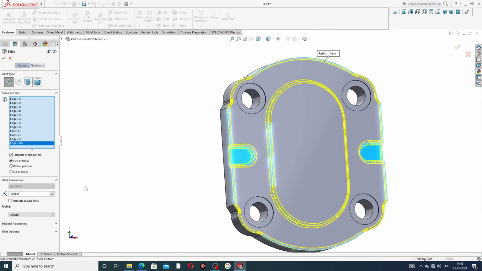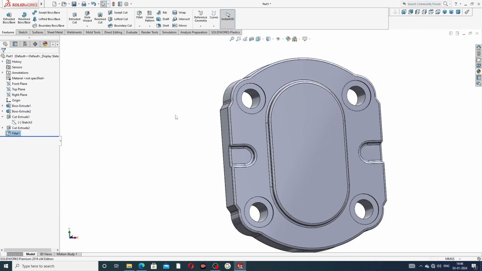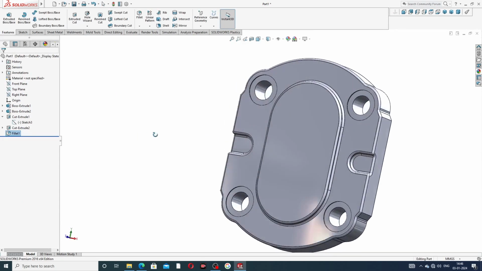Okay, 1 millimeter is perfect. All is correct, all is perfect and correct.